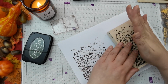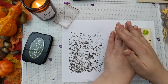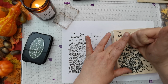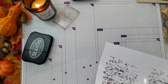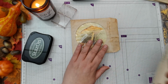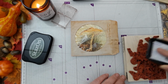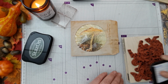But yeah, I just can't see what I could do differently. Do I need something underneath my paper? Right, okay, I'm just going to try it on one of the envelopes and we'll see what happens. But maybe I need something under this board. I just don't know. I think I'll message Liesl and ask her. She's got a lot of experience with stamping.